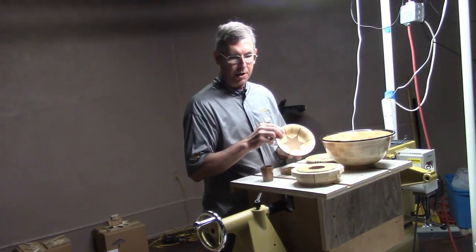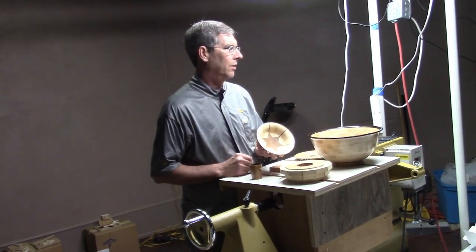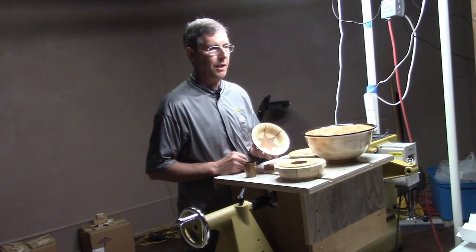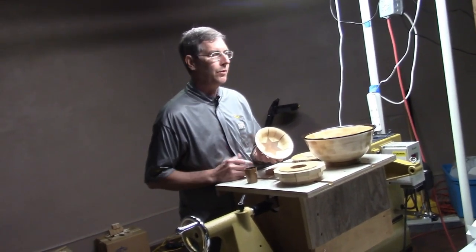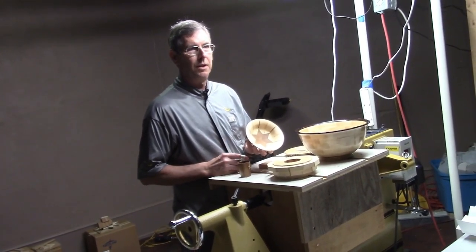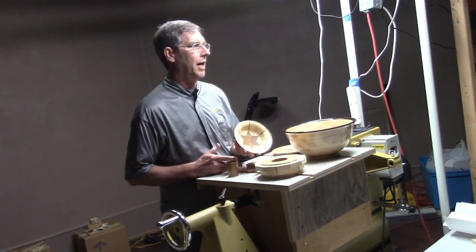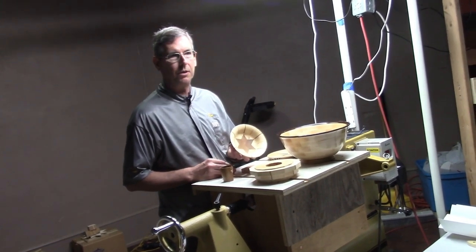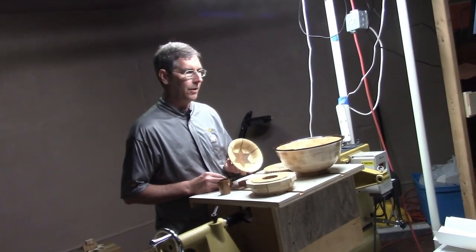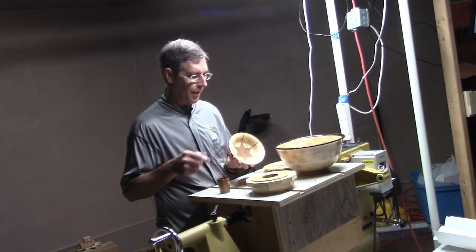You might get the impression that all of this is just one series of really accurate, really precise cuts over and over again, and that's pretty much true. But if you do it right, you don't have to stress over it. You set your jigs up correctly, you manipulate those jigs correctly, and you get the accuracy and the precision you need. So it may look incredibly difficult, but it's not that hard. I can do it on a homemade machine, which I hope to show you today.